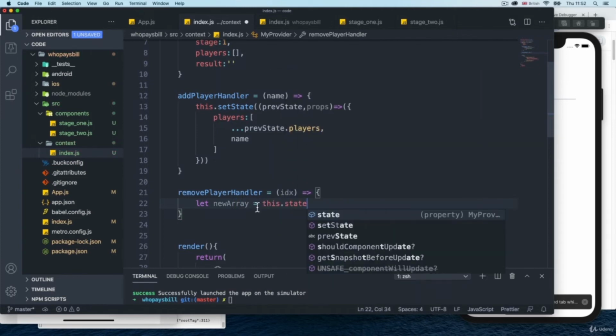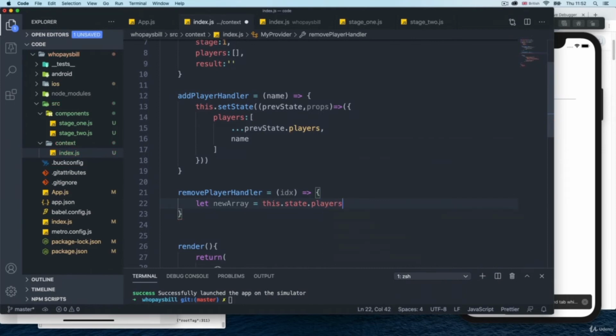I'm going to make a copy of the list of the players. I'm just making a copy. Now I'm going to enter the new array and remove the player that we want to remove. So I'm going to say splice. And of course, on splice, we need to let the application know what the element is, so it's going to be this index. How many elements do we want to remove? Just one.